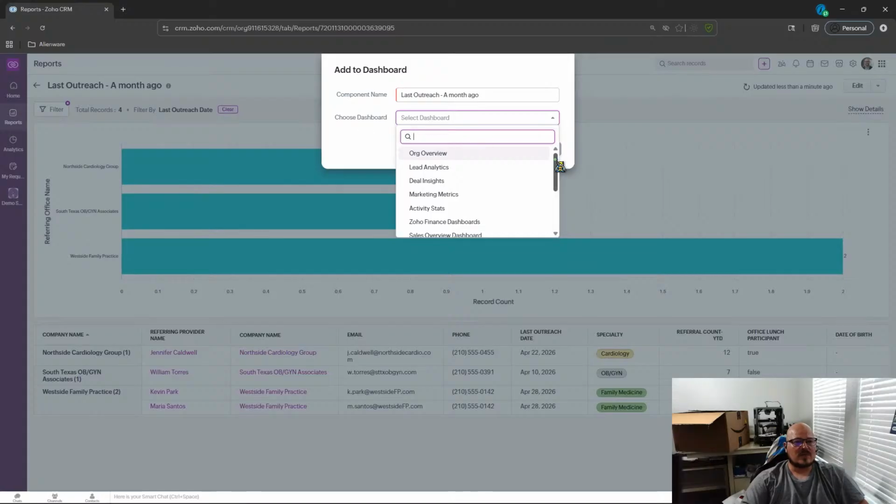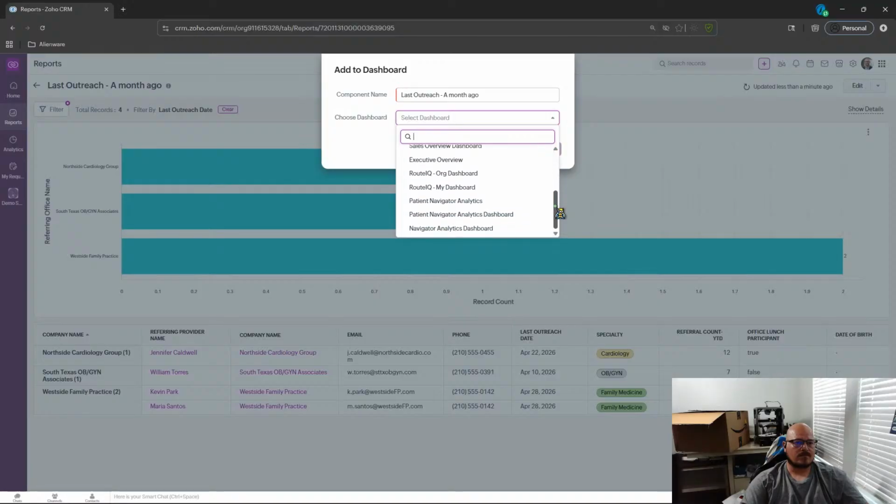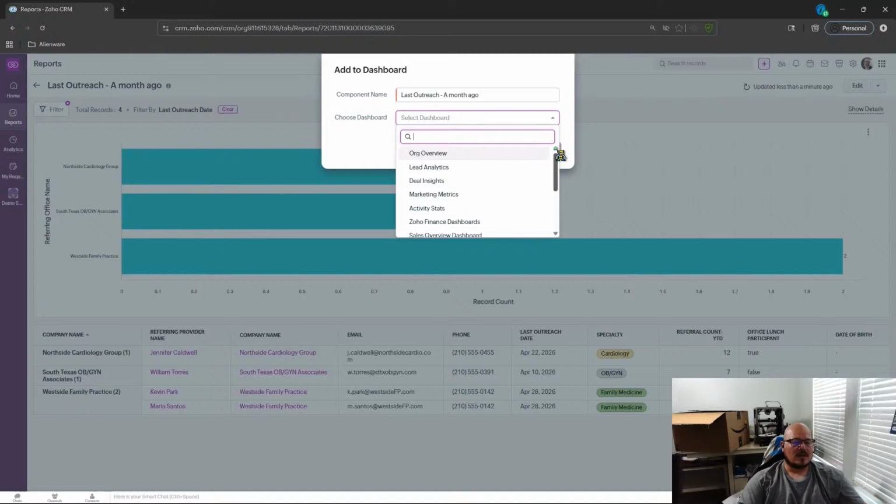Choose dashboard. So I guess I'll do it under org overview.